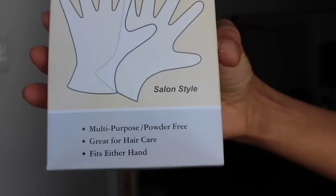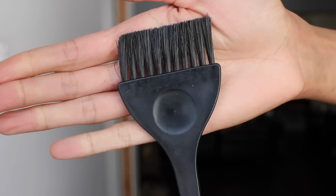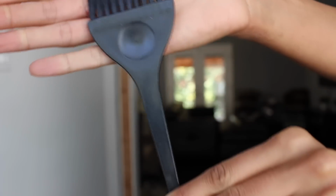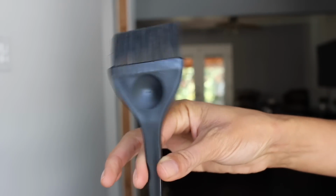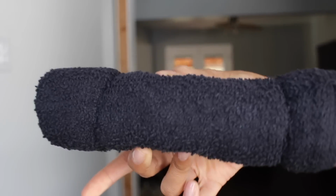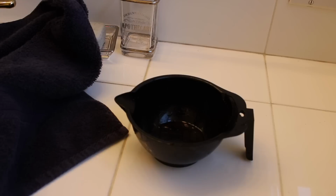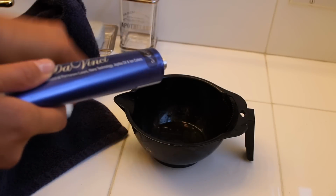And third, of course, you're gonna need some latex gloves just to protect your hands from the color. Then you're gonna need one of these brushes, which you can get at any beauty supply store. And you'll also need a dark towel just so you don't ruin any of your lighter towels, and also a mixing bowl. So I'm gonna just go ahead and start mixing in the color.